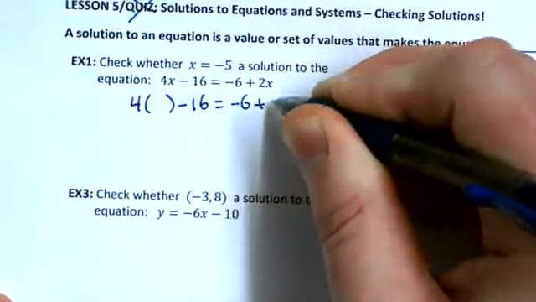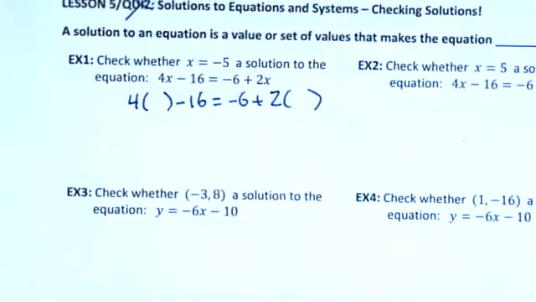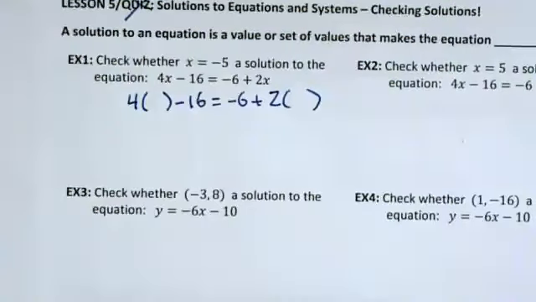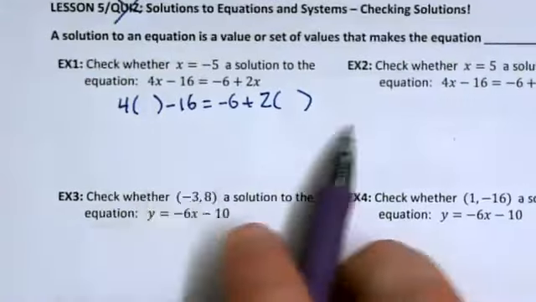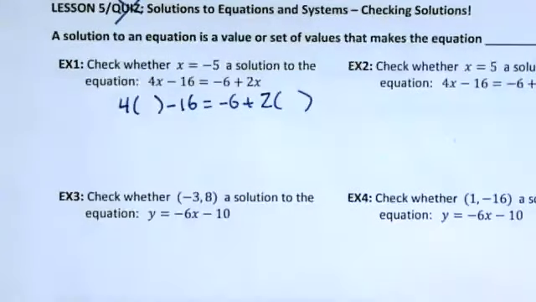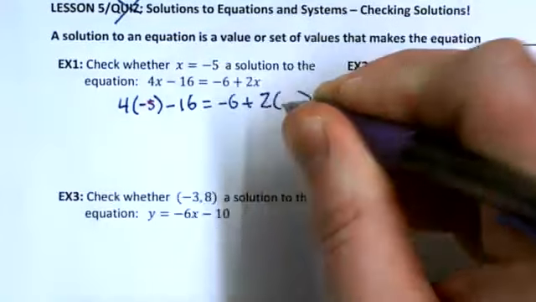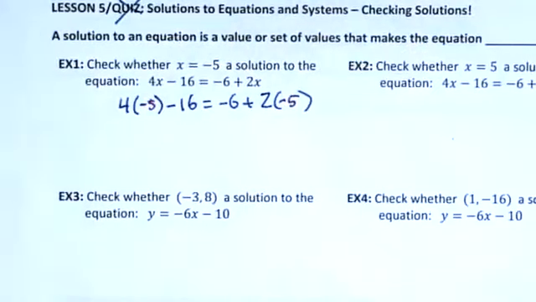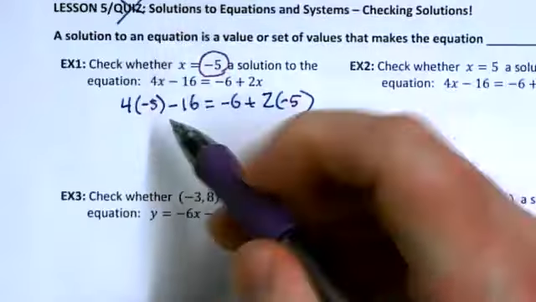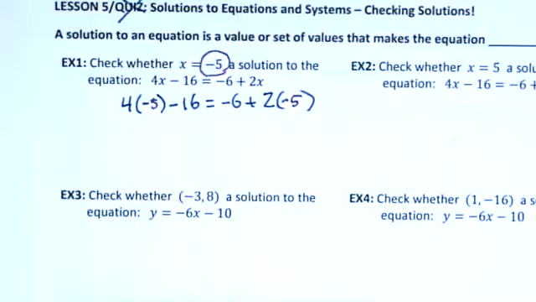I like to leave my blank parentheses first and then double check that I've copied everything correctly. So that's the exact same equation. I just left out the x's. And then I go back after I've double checked that it's exactly the same as the original. Then I will go back and fill in the blank parentheses. This is kind of a divide and conquer strategy that I use because sometimes when I try and do too much at the same time, I make mistakes. So we thought that the solution was -5, so I put -5 here and here in the equation.